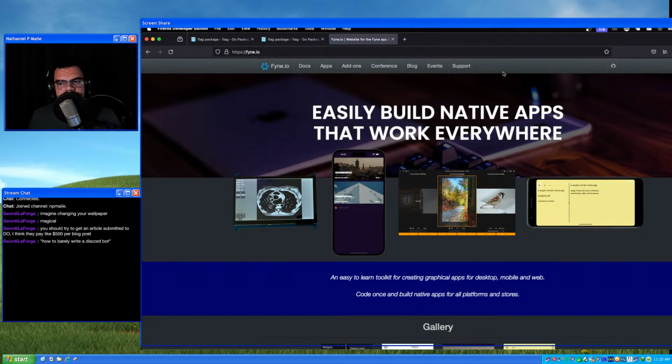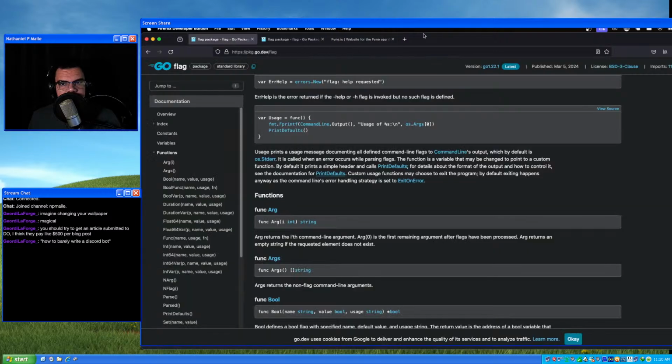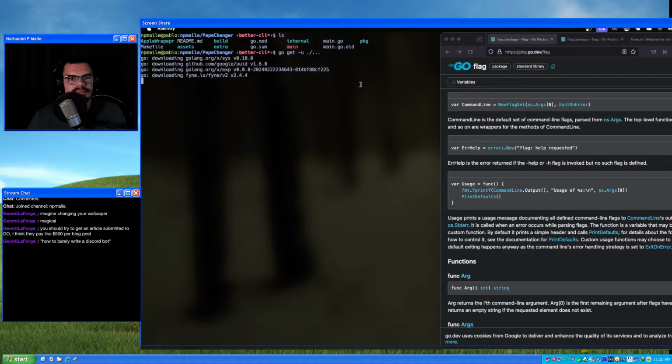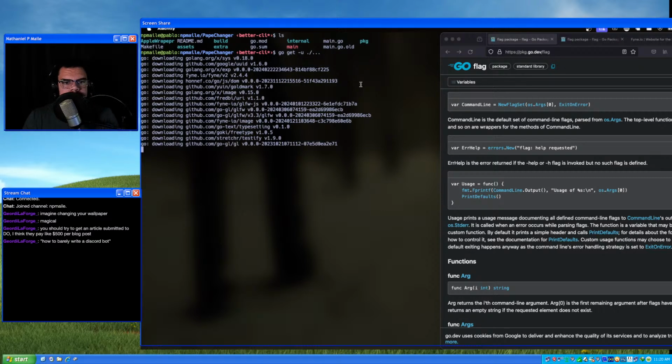Or what if it's not broken right now? What if I just need to update it? Go mod, go get -u dot slash dot dot dot. Maybe there's an update or something. Oh, see, there's an update. Maybe this will just fix it. Bunch of updates here.